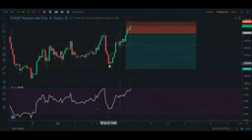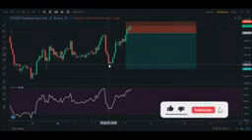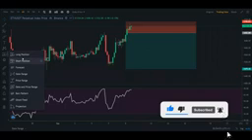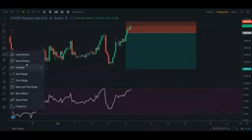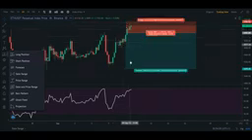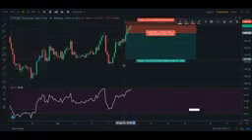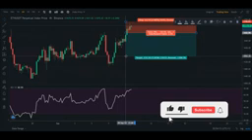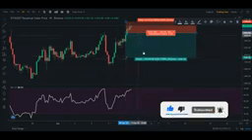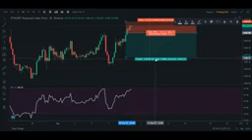Now, let's say you don't have a signal, nobody's giving you any signal. You want to determine where to set your stop loss and your take profit. You use this tool. Because I'm shorting the market, we have long position when you are predicting that the market will go up, short position when you're predicting that the market will go down. So since I'm predicting that the market will go down, I'll bring this down here. I don't want it to be too low, so I'll bring it down somewhere around here. This is around 8%. I'm predicting if the market moves 8% downward, I should be taking profit.